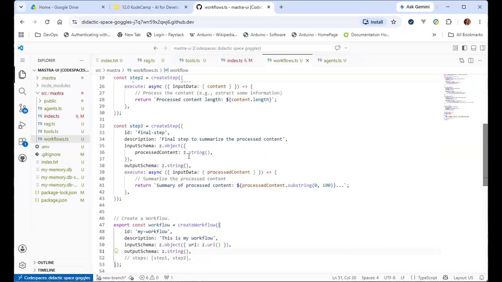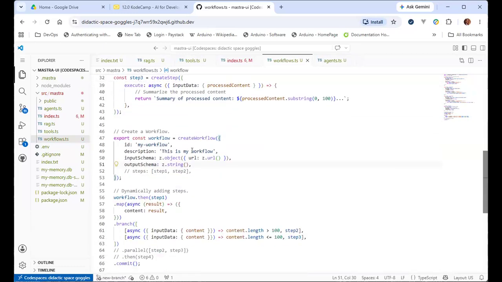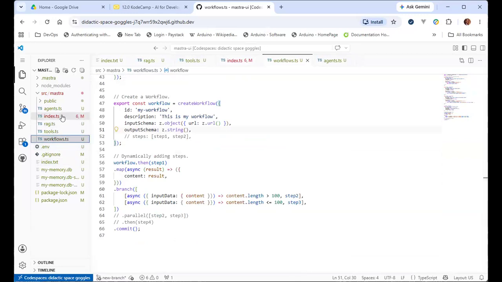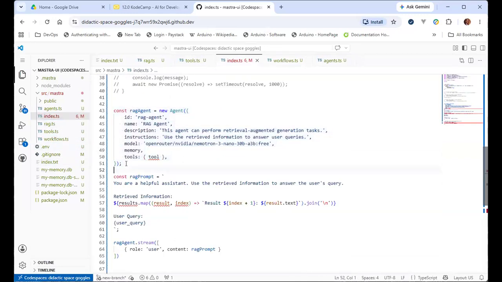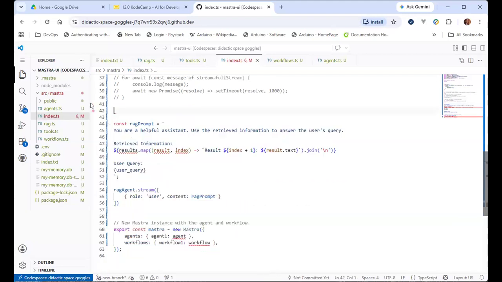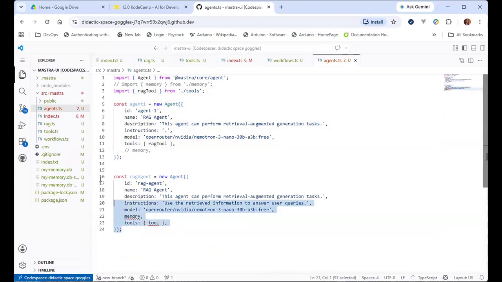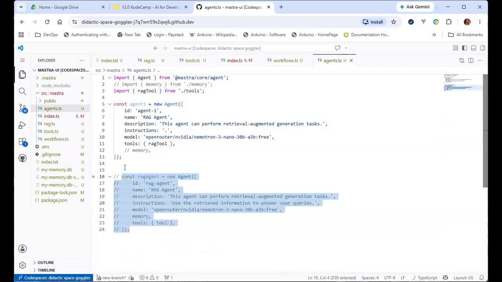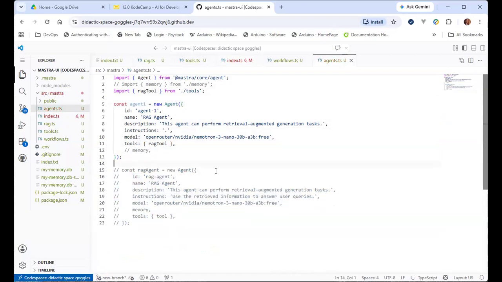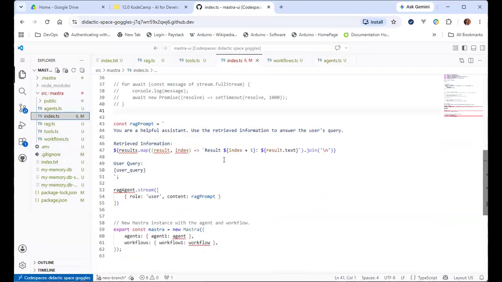Steps are all inside the workflow itself. So yeah, let me move this agent there just to be sure that I did not miss anything. Okay, there was a RAG agent, but I'm not going to do the RAG agent yet. When I get to agent orchestration, then we'll do the RAG agent. But for now, I think we have everything.